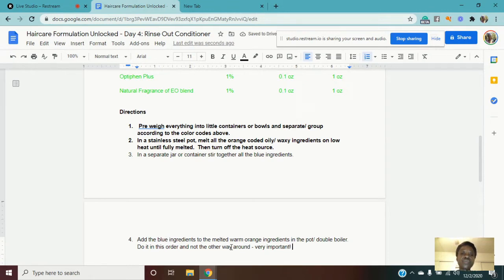But so you want to make sure that you pour your aqueous ingredients into your emulsifier and not pour your emulsifier and oil into your watery ingredients. And the reason for this is that your emulsifier and everything else is melted right at the bottom of the pot, and the bottom of the pot is still really warm. And as you pour it out, depending on the size of the pot, especially if you're doing a big batch, the top of the pot might not be that hot. And so as you're pouring it out, it could start to cool on the way out and re-solidify on the way out. Then what that means is that you might lose some of your emulsifier. You might lose some of your oil. So then now your recipe isn't accurate anymore.